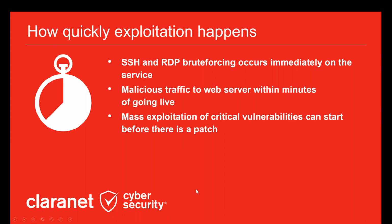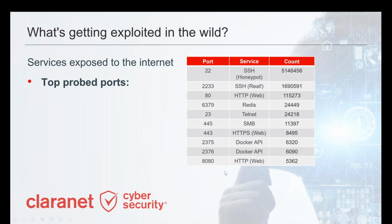Then we have a full Log4Shell postmortem. So this was the initial result of just having a look at what port scans we were having. I'm not going to go through the full methodology and bore you with it, but the basic gist is that the count is every request, every TCP full handshake to that particular port. In fact, no, it wasn't a full handshake. It was an nmap scan, but regardless, the methodology isn't important.